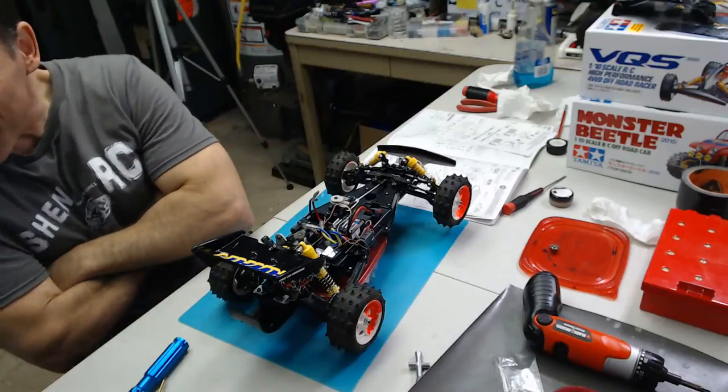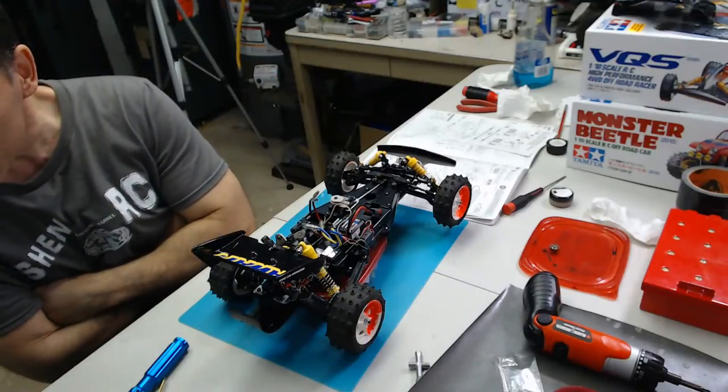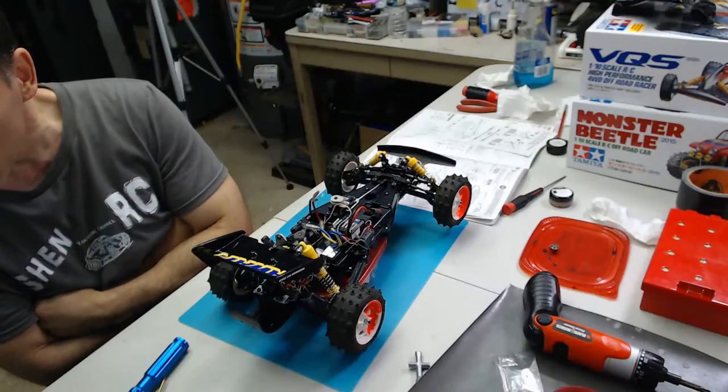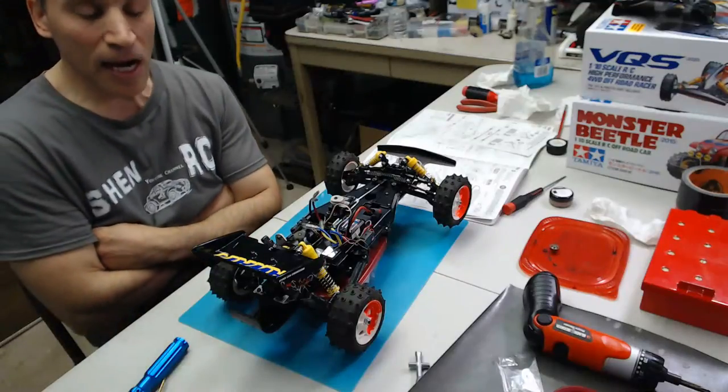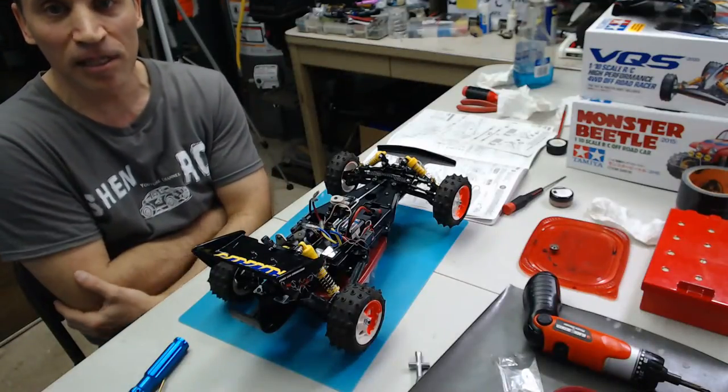Rex RC says, I've been on a binge enjoying old Tamiyas. Just played with the Lunchbox for the first time. It's a blast. I felt like a kid. I can't seem to love the Hornet. It's terrible. You want to know why? The Lunchbox is really the same. It's terrible just like it.